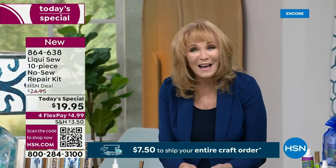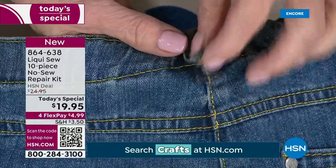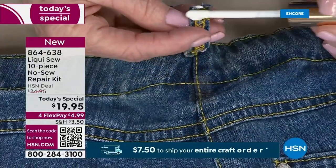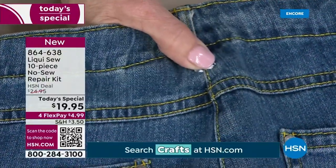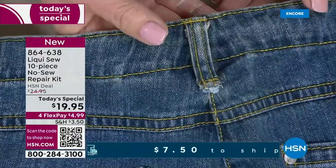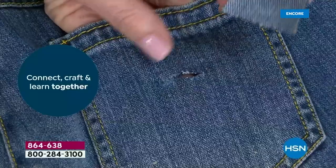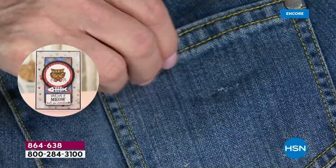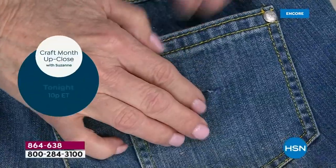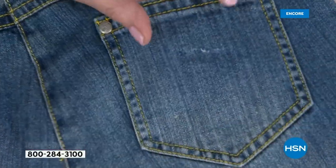Belt loops that break — how would you get a needle through there? Take your Liquiso, paint some on, push that together. You're telling this to sew without a needle and thread — and that's it, it's done. You could put your belt through in just an hour. For pocket repairs in awkward spots that won't fit in a sewing machine: take a patch, put the Liquiso on it, tuck it in there, and push those ends together to make them meet. Because you're adding fibers to sew, and that is mended. I used to sew forever — I used to take khaki pants and cut them for school, liquid sew the hems. Patches for Boy Scouts, Girl Scouts, military — great for patches.